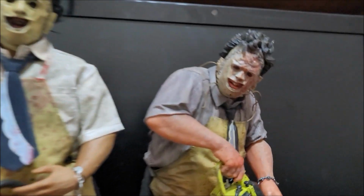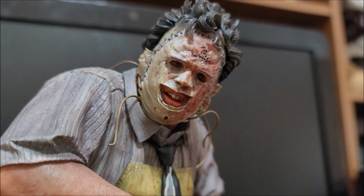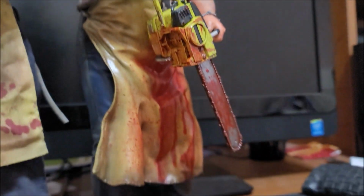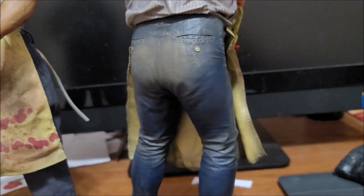This is very true in form to the film. I think the head sculpt and the mask are really great. The sculpt is great. The strings coming out, the way the hair is, the pose and the stature. I mean, if you want to look at it from behind too, the clothing looks real.